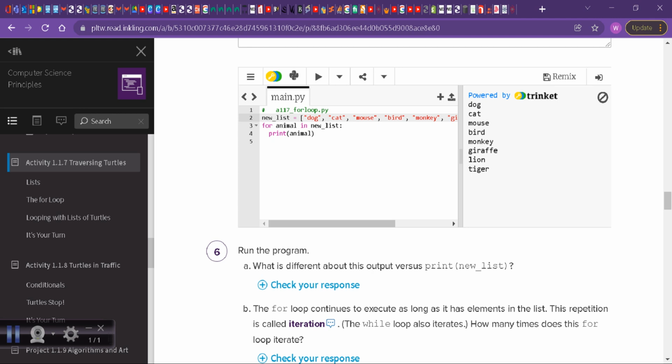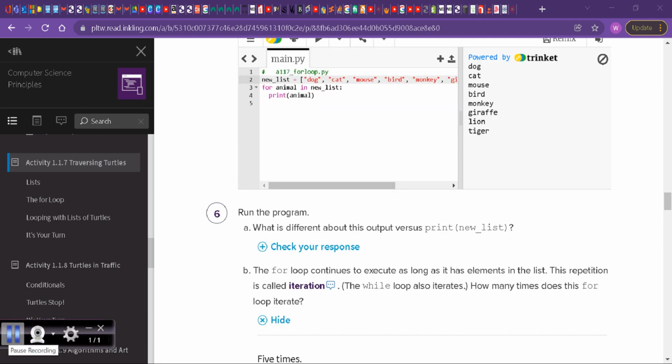How many times does this for loop iterate? 1, 2, 3, 4, 5, 6, 7. Let's say 7 times. Let's see. Correction, it actually did iterate 5 times, because initially it had dog, cat, mouse, bird, monkey. So that's 1, 2, 3, 4, 5.